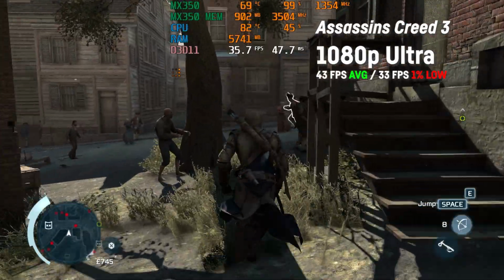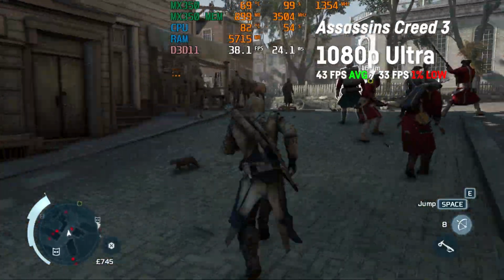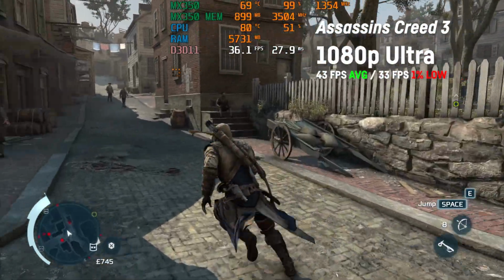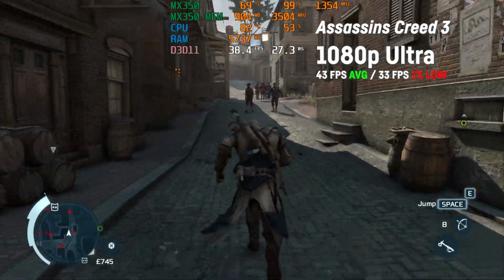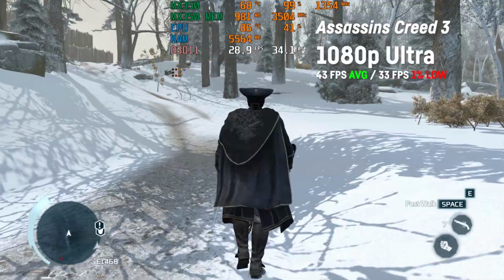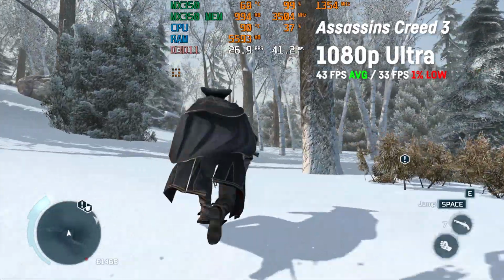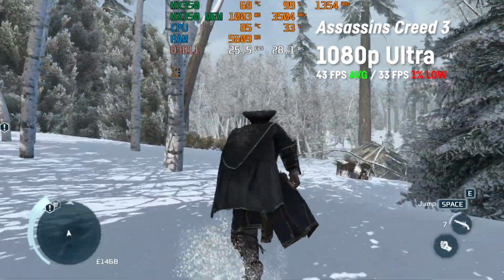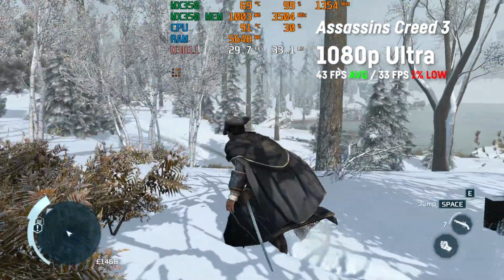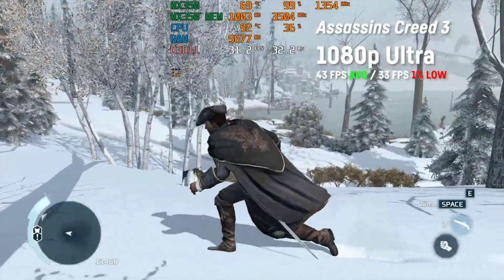The last game for today was Assassin's Creed 3, which, yes, that's weird, is my favorite Assassin's Creed title considering the story. Even though it's from 2012, I only saw an average of 43 FPS on maximum settings at 1080p with a 1% low of 33 FPS. But it still was an okay experience overall. Lowering the settings would of course certainly help increasing the FPS.